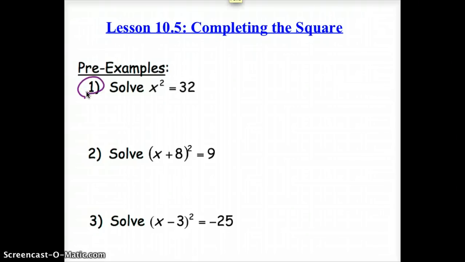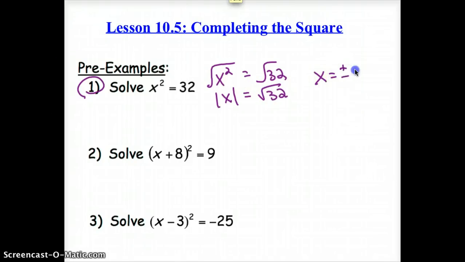So if I was saying solve x squared equals 32, I need you to make sure that you know that you are going to solve this by taking the square root of both sides to solve for x. So remember, the square root of x squared is the absolute value of x. So the absolute value of x equals square root of 32. Therefore, x must equal plus or minus square root of 32. And hopefully you remember from an earlier chapter when we're simplifying radicals, that's square root of 16 times square root of 2. So we would probably say x equals plus or minus 4 root 2 would be a good official answer.